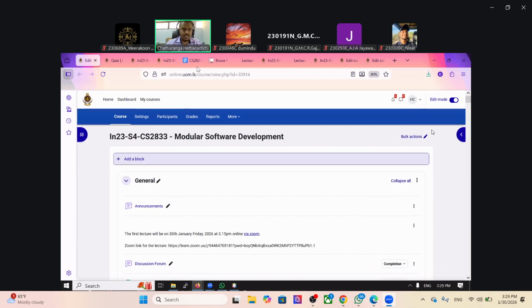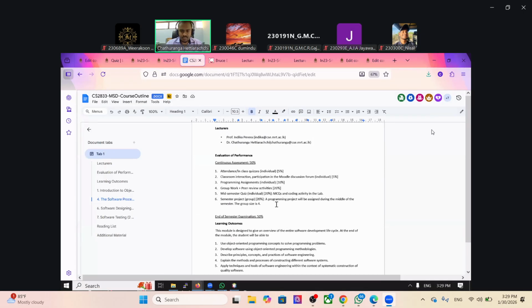Okay, regarding the logistics now, the lecture would be at this time for the foreseeable future, relatively every day, right? But for the mid-semester exam, you would have to find the lab, and you would have to come physically and do the mid-semester examination at the lab. Okay. But for other days, the lab should be available. Even for today, I think the lab is reserved for you guys. So you should be able to be at the lab if you actually want to come and use it. If you don't have a laptop, you can still come to the department and find a place to sit and join the lecture.